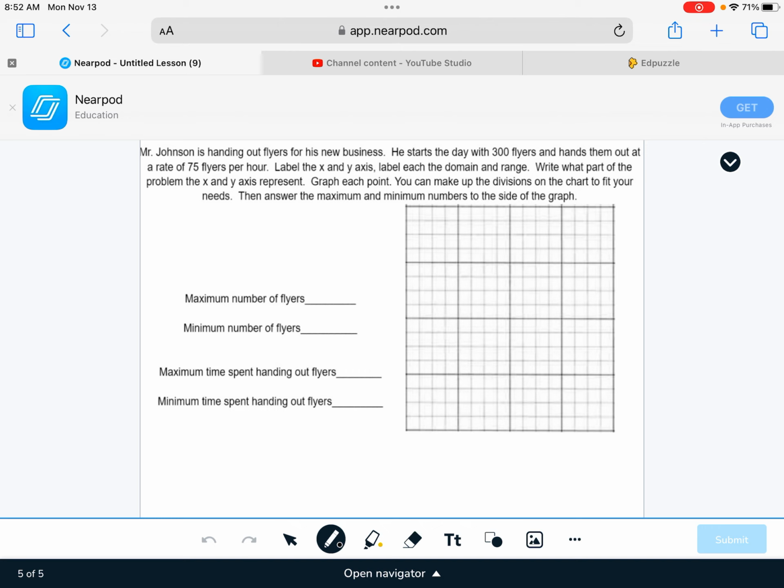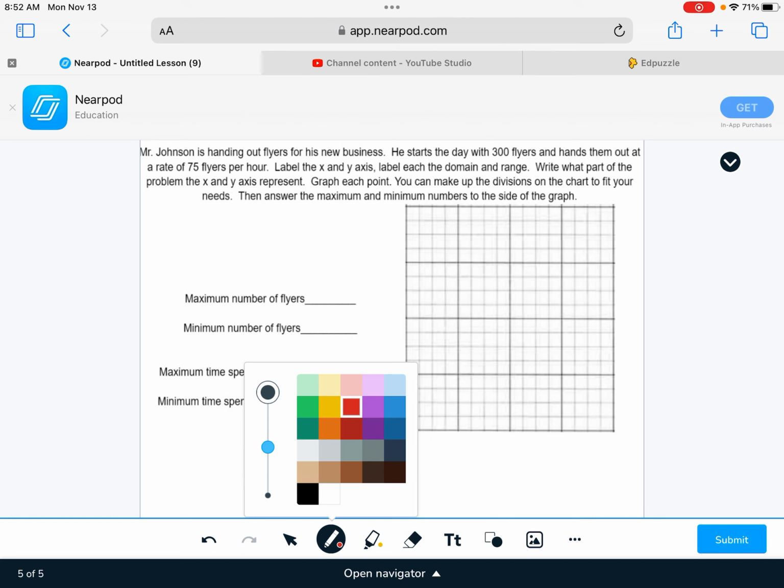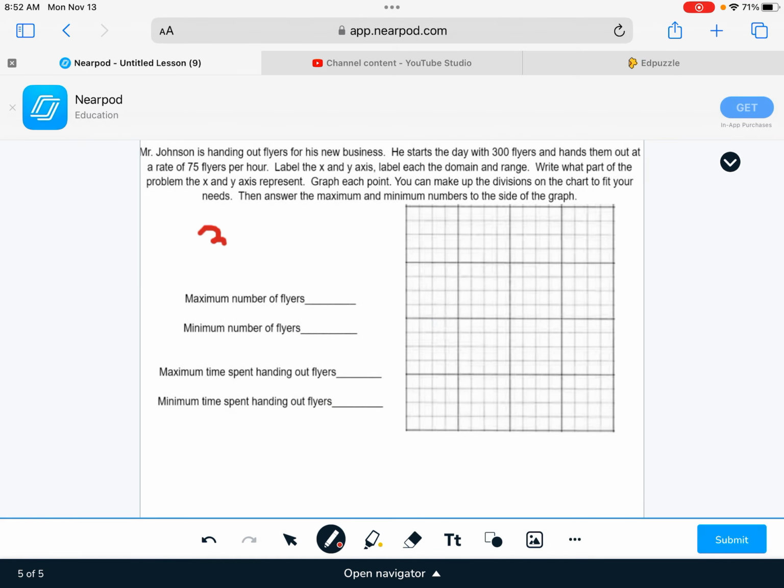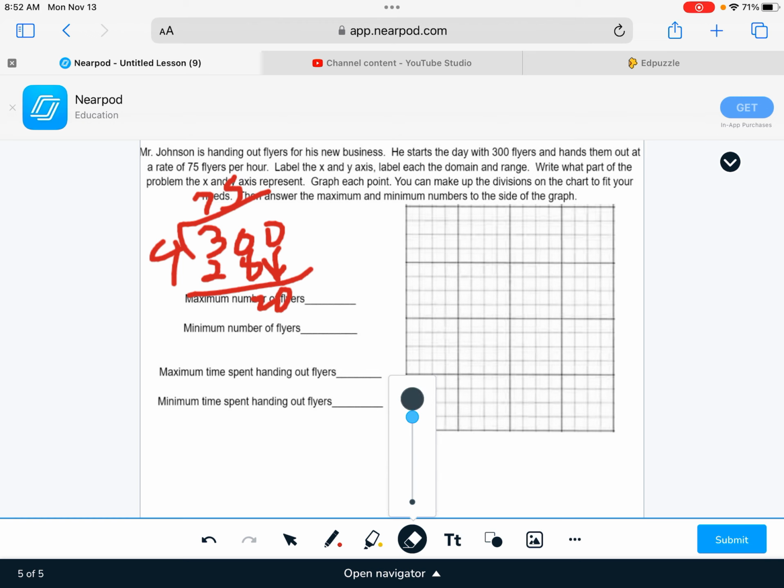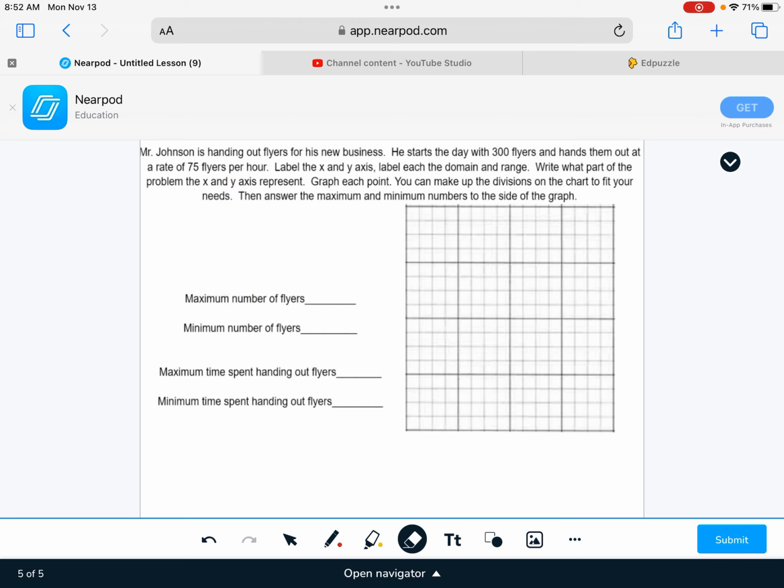so when I look at this, again, I have 4 lines up from 0 that I'm going to be able to use. And so I'm probably going to want to take 300 and divide it by 4, which, by the way, it is possible to divide by 4, okay? If I take 300 and divide it by 4, 7, that's 28. Take away, that gives me 20, because I'm bringing down that 0. 5. So if I take 300 and I divide it by 4, I get 75. So my increments are in 75.